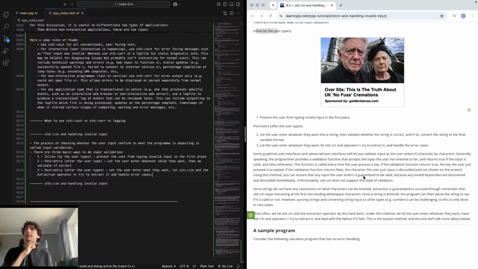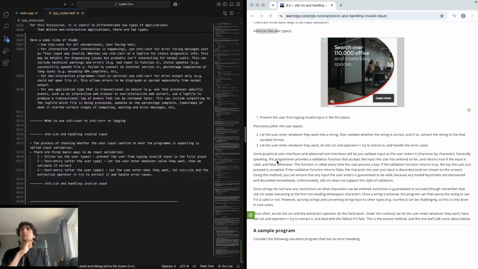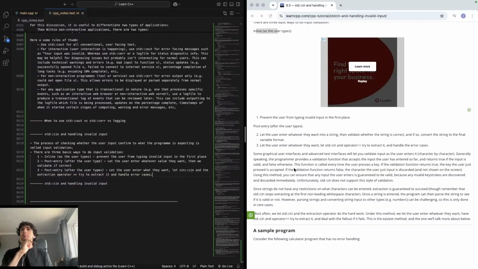If the user's input is valid, it returns true, else false. And that's called every time a key is pressed. If it's true, the key pressed is accepted. And if false, it's just discarded.